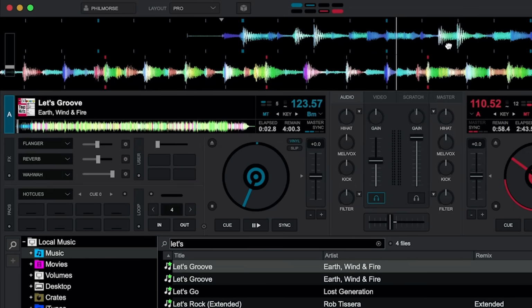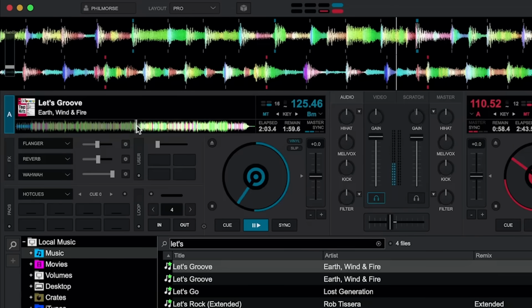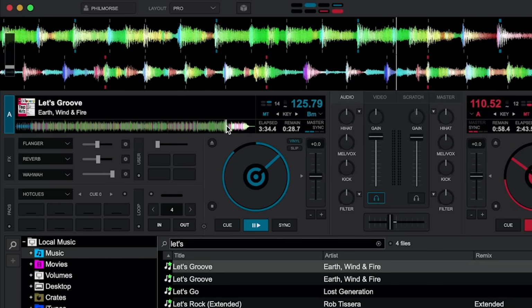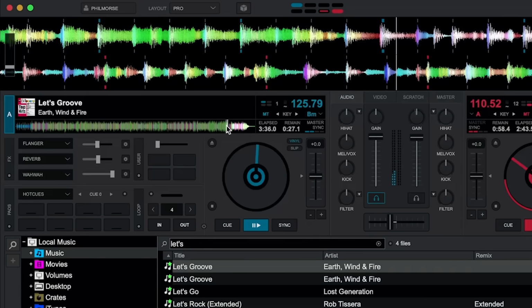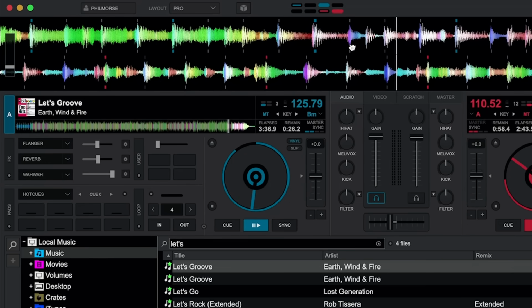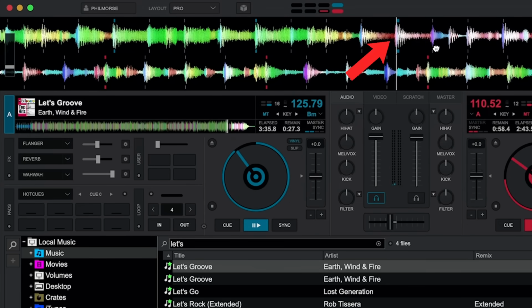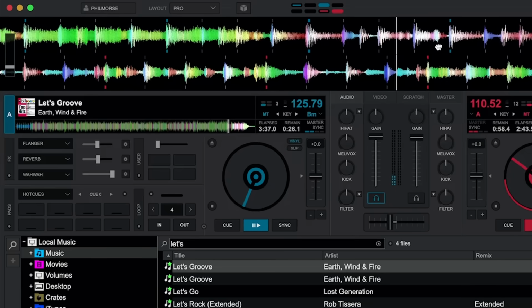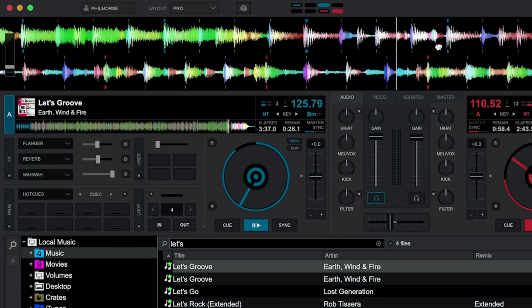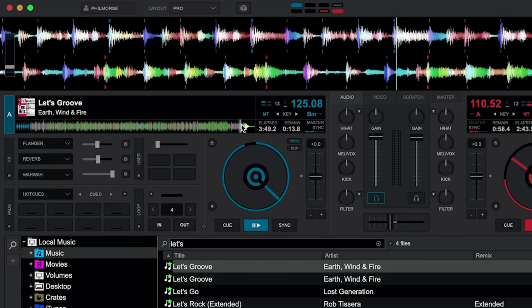Yep, and if we go through the track, I just randomly jump to the middle. Yep, that's bang on. That looks a bit off actually, just there. There's a bit of a double kick there, but look, more or less this seems to have it bang on. However, there are other tracks that I did find tripped this up.